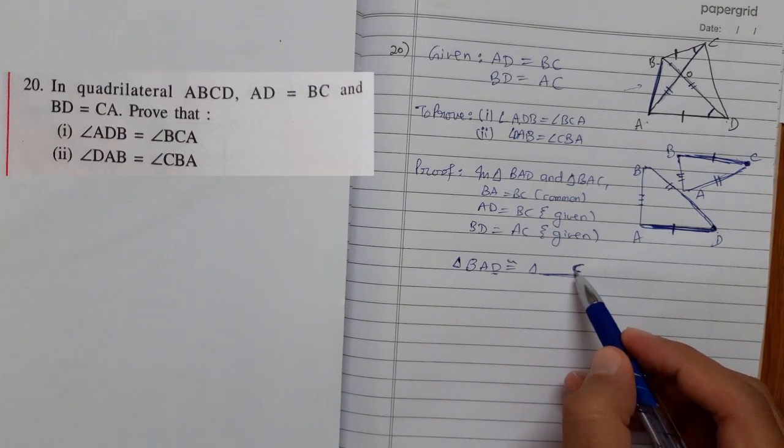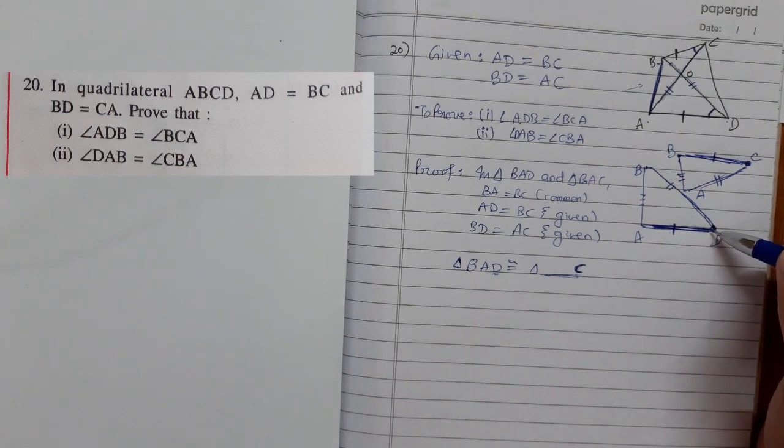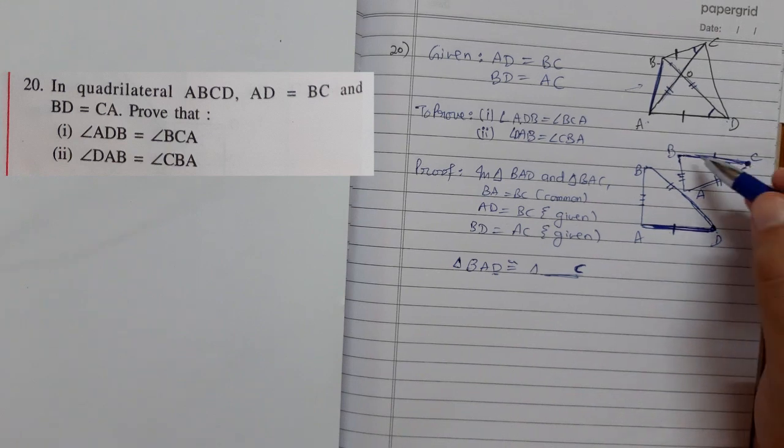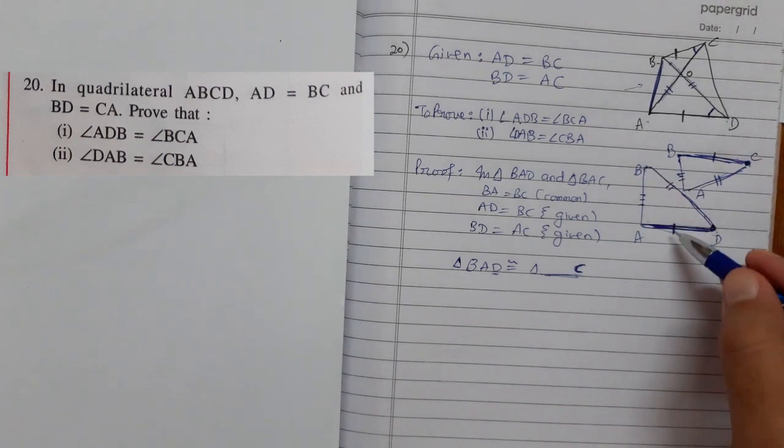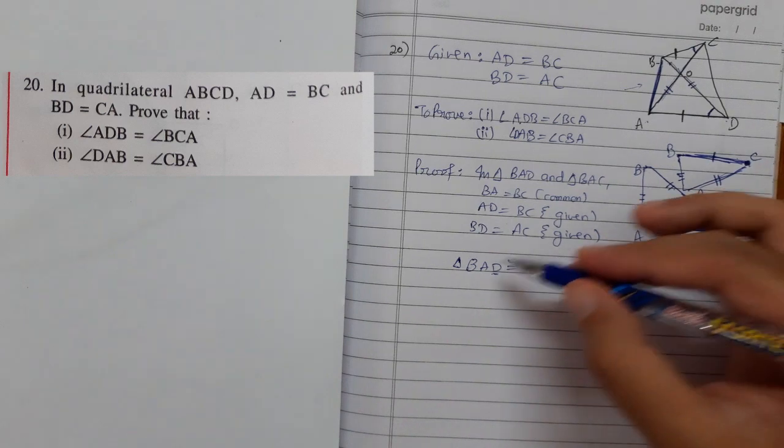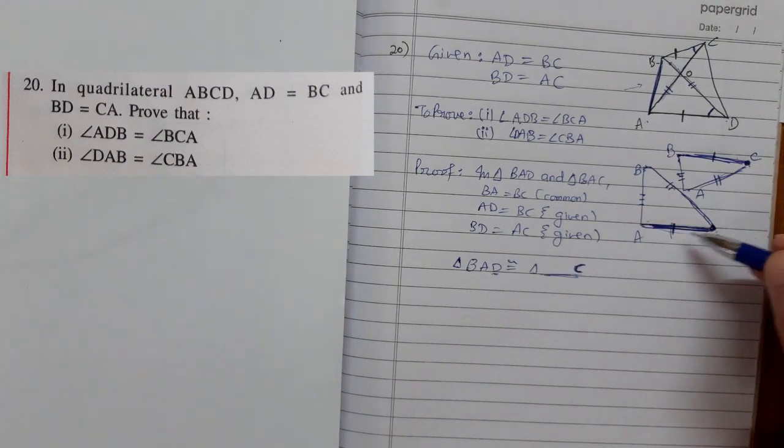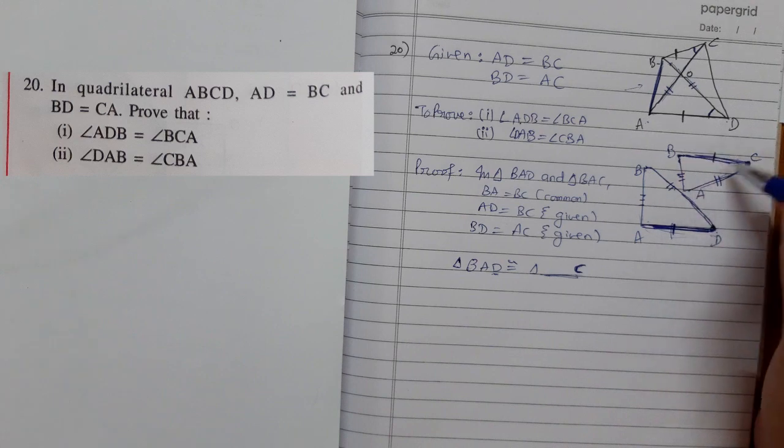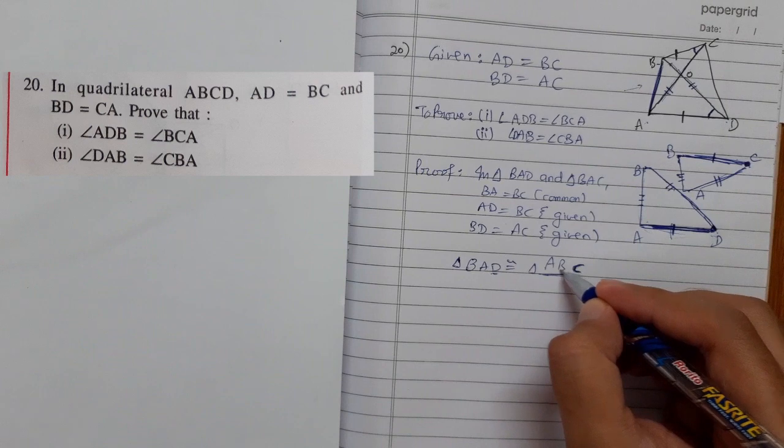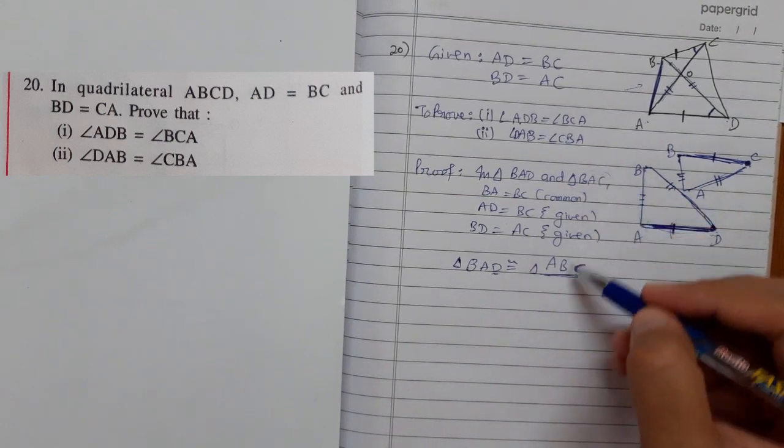If I'm writing here D, at the end it would be C. It was BC, it was AD, so I'm taking like this: single line, double line. It was BAD, so 3 and 1, it should be 3 and 1. So ABC, it should be ABC. As you can see, it is different from this.